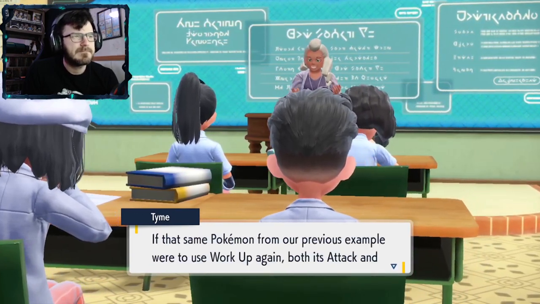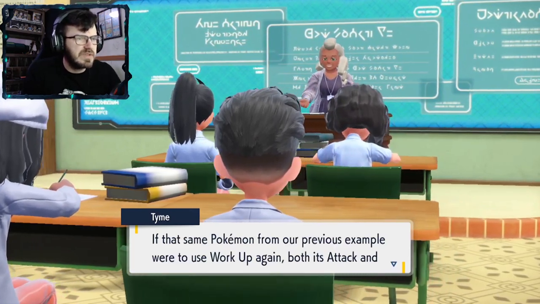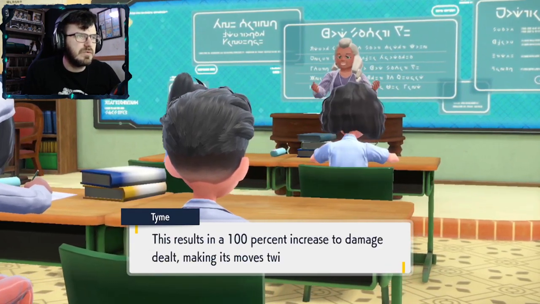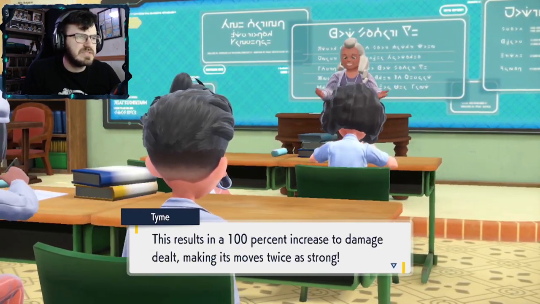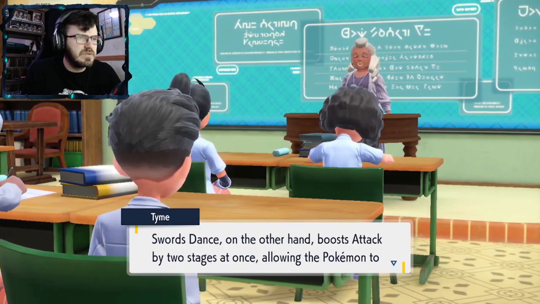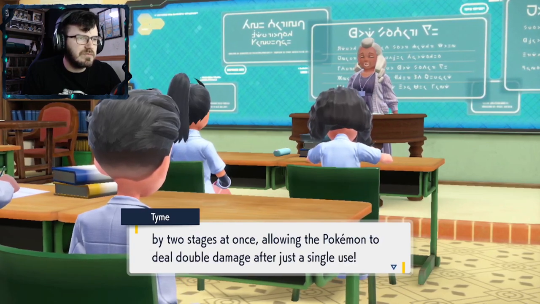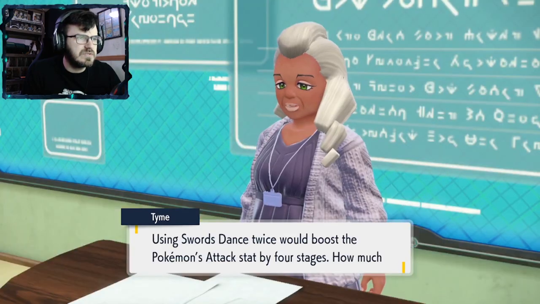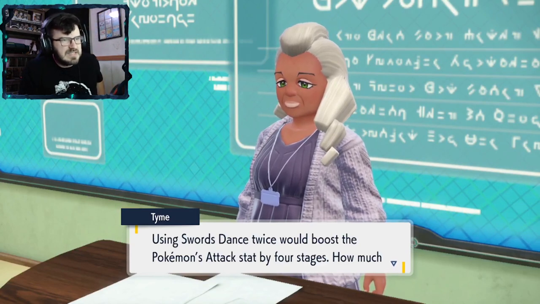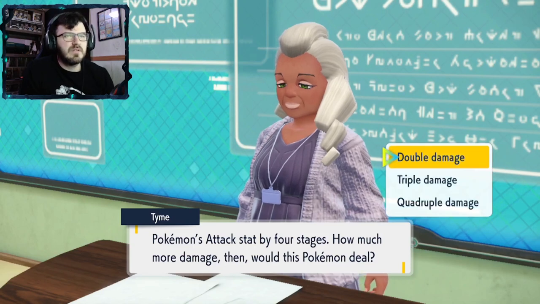Now, if that same Pokemon from our previous example were to use Work Up again, its attack and special attack will have risen by two stages total, resulting in a 100% increase to damage dealt, making its moves twice as strong. Swords Dance, on the other hand, boosts attack by two stages at once, allowing the Pokemon to deal double damage after just a single use. So using Swords Dance twice would boost the Pokemon's attack stat by four stages. How much more damage then would this Pokemon deal?